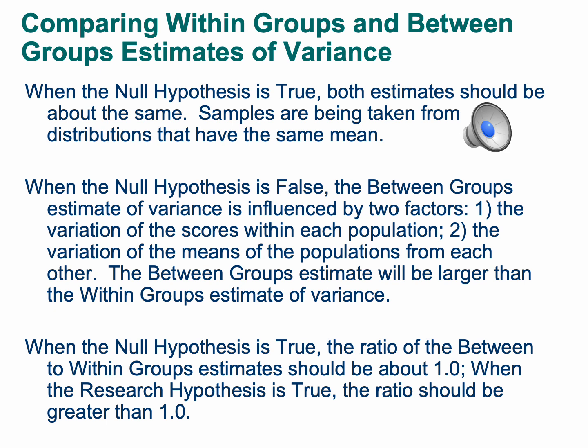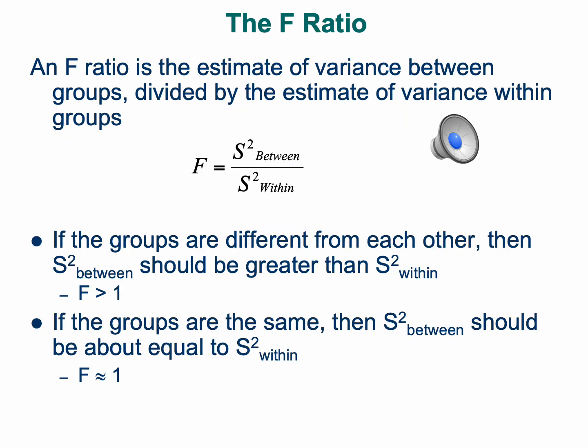Now remember with the t-test, we did that with two means. We subtracted one mean from the other, and we made a ratio of that subtraction to the within groups variability, the pooled variance estimate. We were doing the same thing, which was called something different back then. Now we're going to call the mean difference the between groups estimate of variance, and we're going to contrast that with the variability that's within each group. Now we have the two parts to calculate Fisher's F ratio.